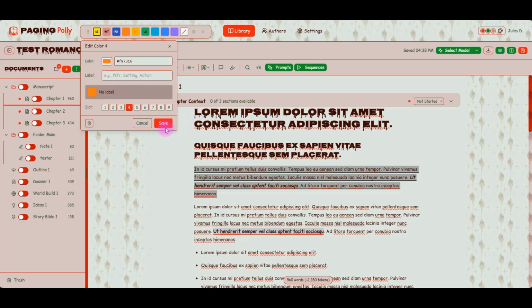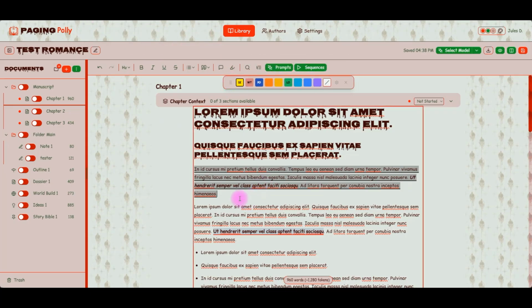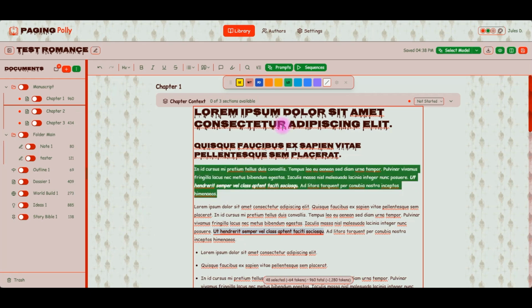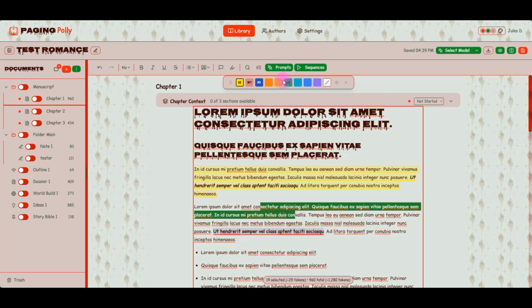And if you go to another one, you'll see that already applies. So that's a soft save. And then you want to make sure you hit save. And now you have this changed. Now this is still the old color. So if I want this to be a new color, I'm going to select none. So that takes off the highlight. And then if I want it to be the new color, that's the new color. And here we'll have POV slip. And again, if I hover, it tells me what that highlight means.